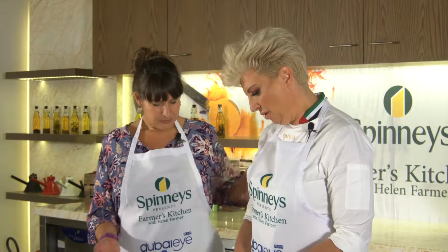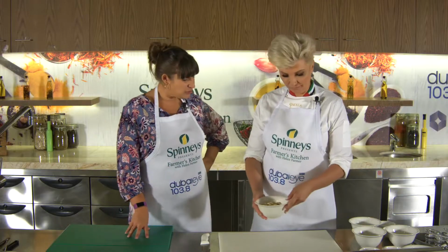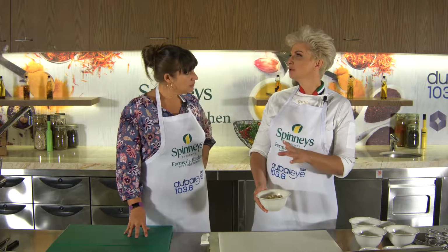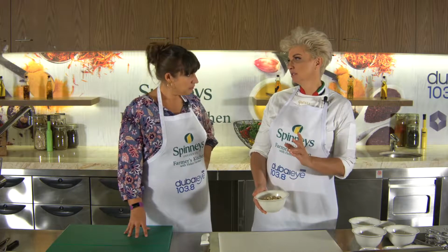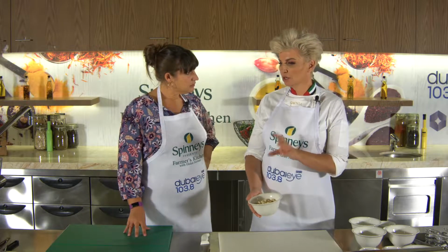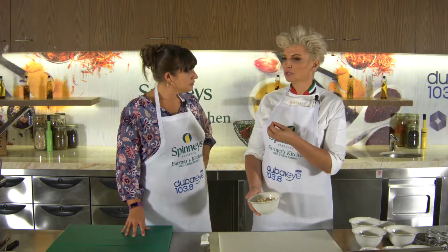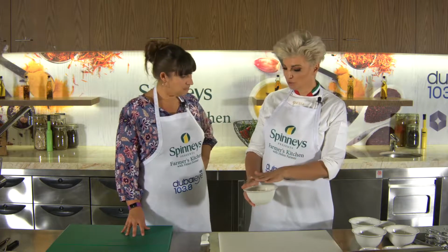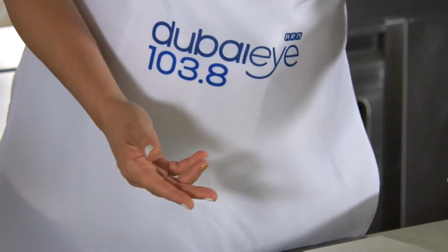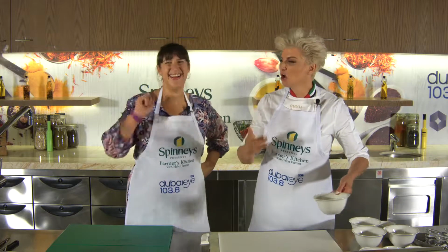Okay, so we have some soaked cashew nuts. How long do you soak them for, chef? Now, if we have the time, ideally you should soak them overnight, like 12 hours at least. But if you are strapped for time, I suggest that you add hot water instead of cool water, and this speeds up the soaking process. That's quite a nice useful tip when you use nuts for the purposes we're going to be using them. Don't give away too many clues. No, but those in the know will already know.